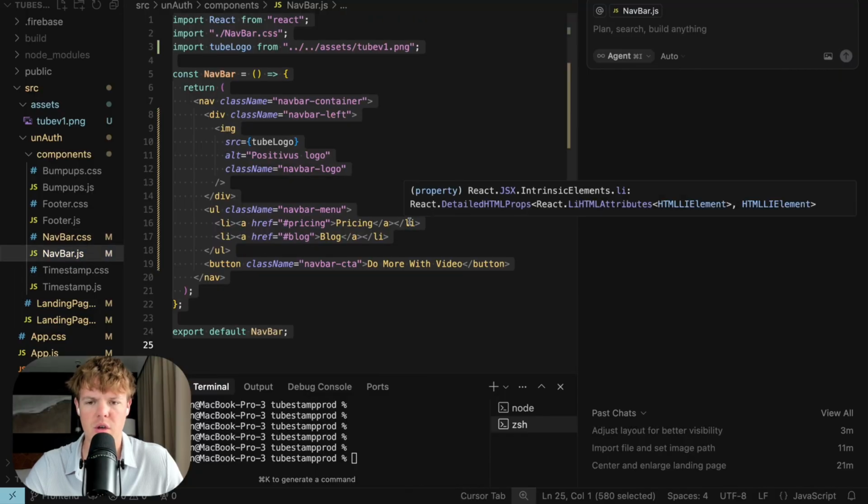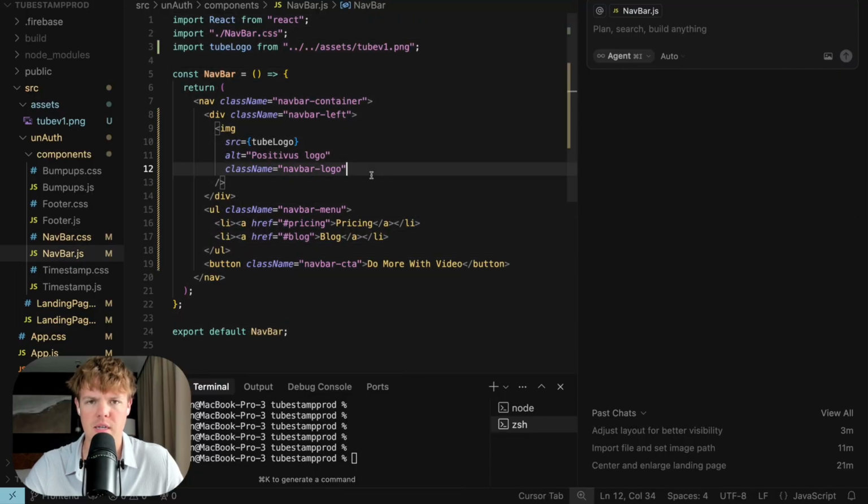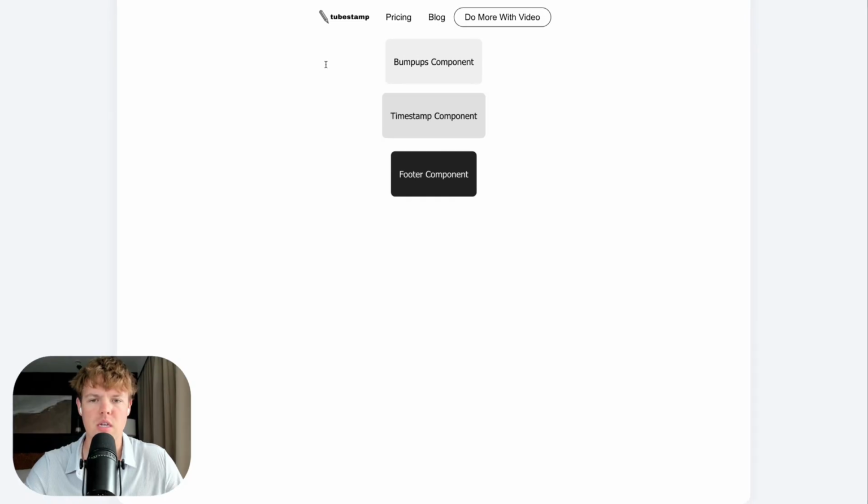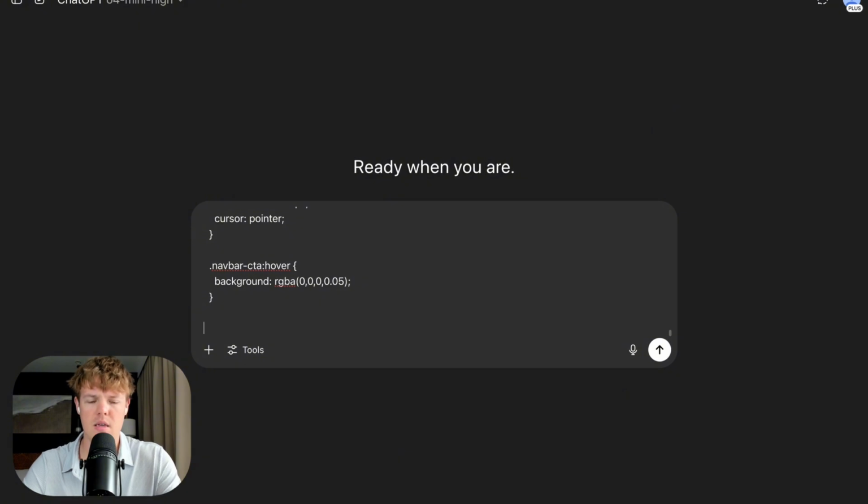So now that it has all that code, what I am trying to achieve is to have it so the navbar's logo is on the far left and the relevant links are on the far right. E.g., this right here, far left, and these right here, far right. And the best part about AI is let's just ask. I'm going to say, let's have it so the navbar, the logo is far left, and the links on the right are far right. Enter.